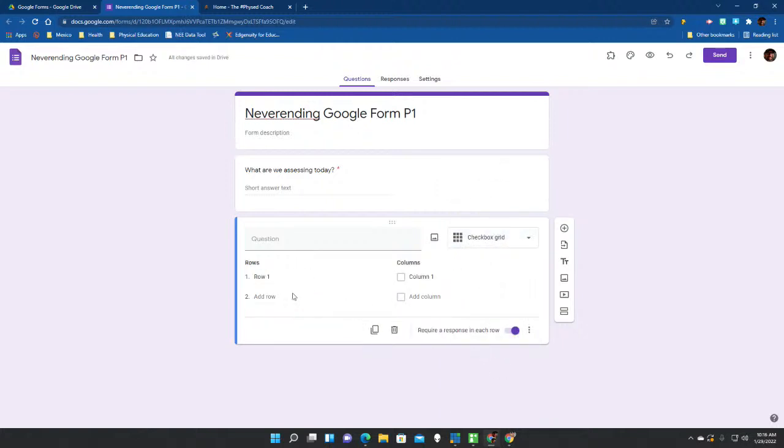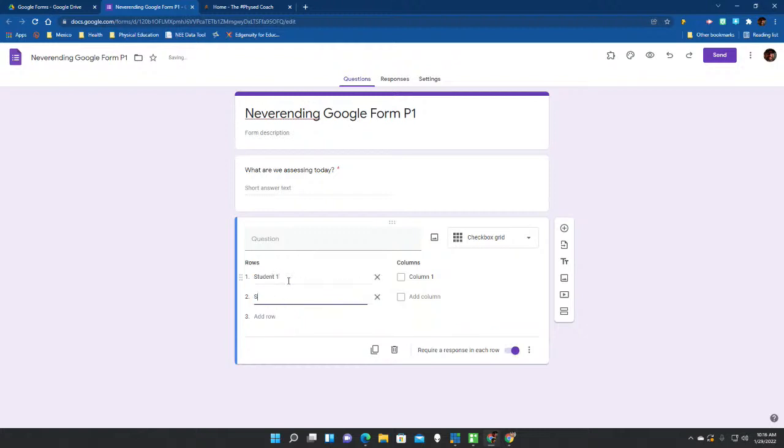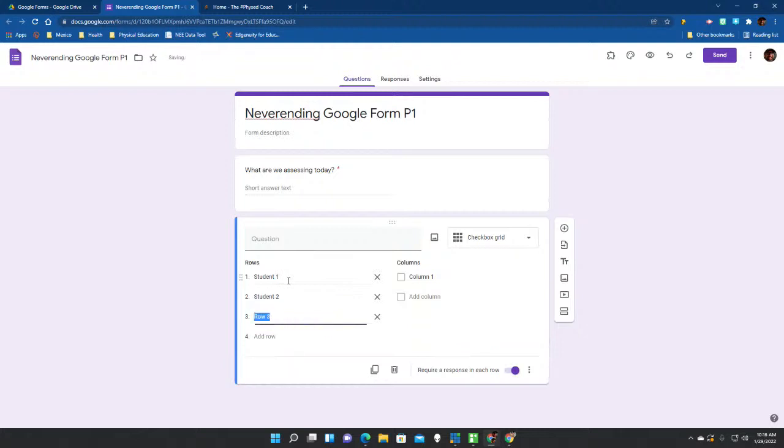And then you'll have rows and columns. Now in the rows, this is where your student names go. So if I put in, let's say, student 1, student 2, student 3, that's good for today.